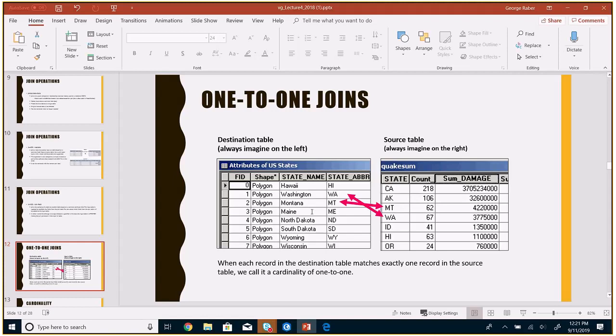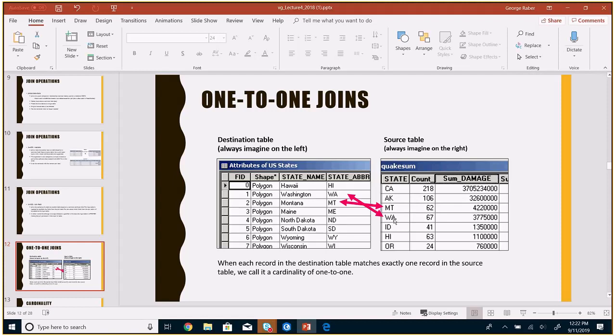All right, we can have a few different types of joins. One is one-to-one joins. In other words, in the destination table, the table getting the information, there is only one row for each value, and the source table also has only one row for each value.